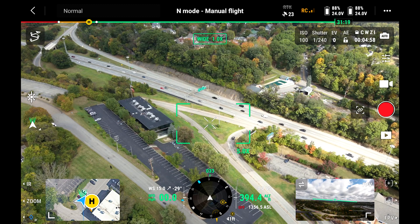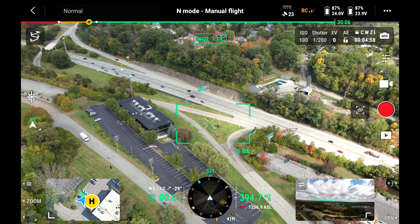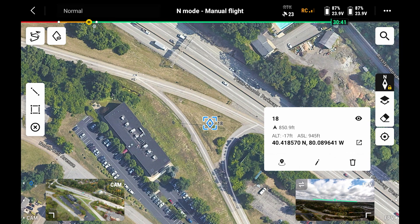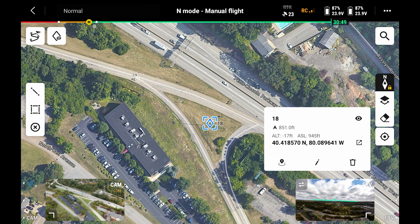I have a situation right now where we're up in the air, and I'm going to go ahead and identify a point of interest that's just right off of the highway. So I'm going to go ahead and drop a pin — that pin you can see is highlighted by a blue diamond. Now I'm going to click on my map, and then click on that pin. Once I tap the pin, you'll see a little checkbox that comes up with all the information about that.